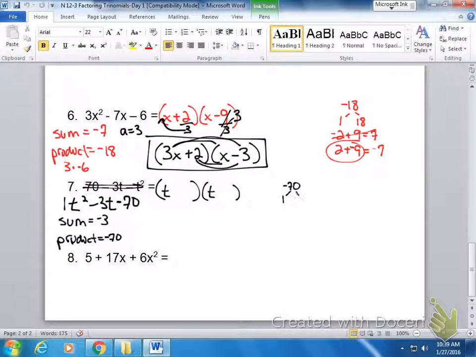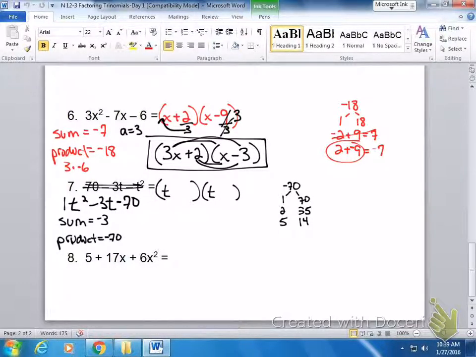Well, if I have 1 and 70, that is not going to work to give me 3 in any way. I also have 2 and 35, but again, those are too far apart to help us. 3 won't go into 70. 4 won't go into 70 either, but 5 will. It'll go into it 14 times. So we're getting closer, but negative 5 plus 14 is positive 9, and 5 plus negative 14 will be negative 9, so it doesn't work.